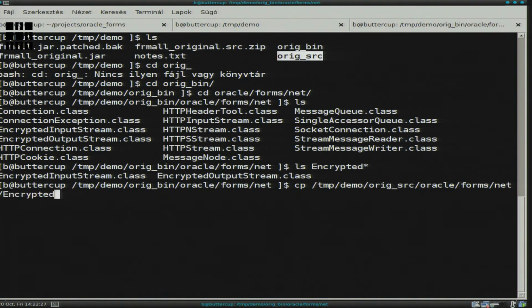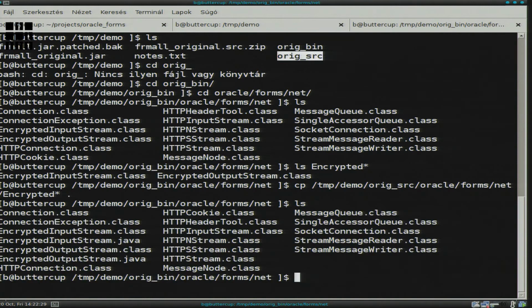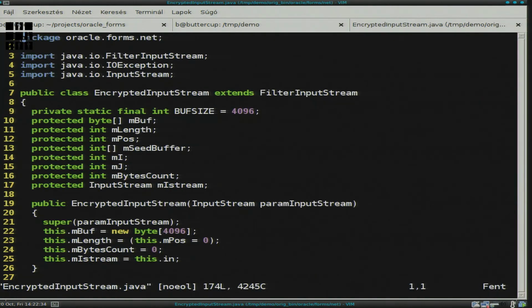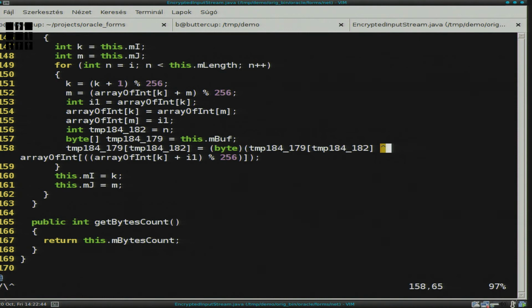Now we have these Java files. And I'm looking for all XOR operations, the XOR operator. Here it is.